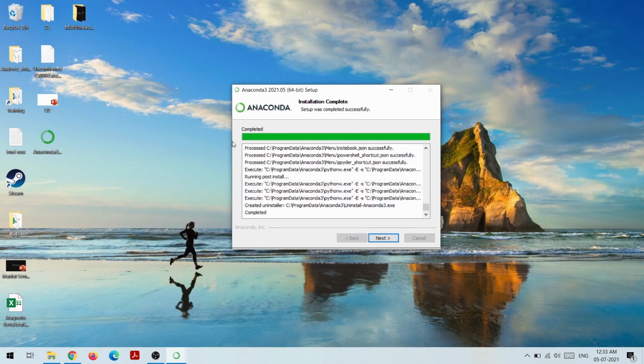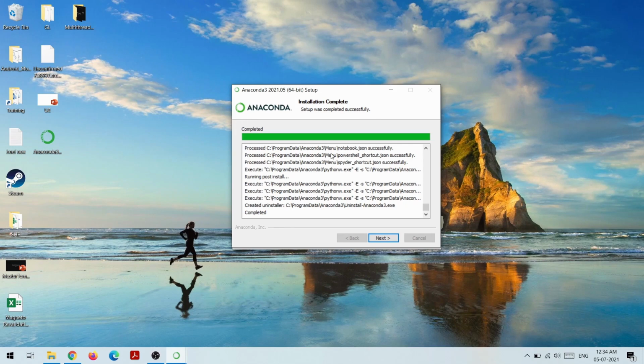So this is installed right now. Now you can see it has completed, and if you see the details panel, it will show you a bunch of locations where it got installed, where it made the Python shortcuts, etc. You can see it shows the program data Anaconda 3 menu. Sometimes people face an issue that it is unable to create Windows shortcuts or something like that. If it shows that, then most likely your Anaconda is installed, but it was unable to create shortcuts.